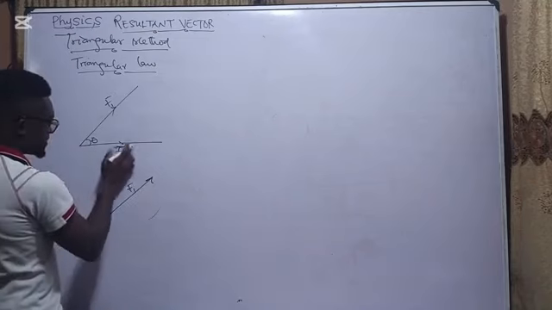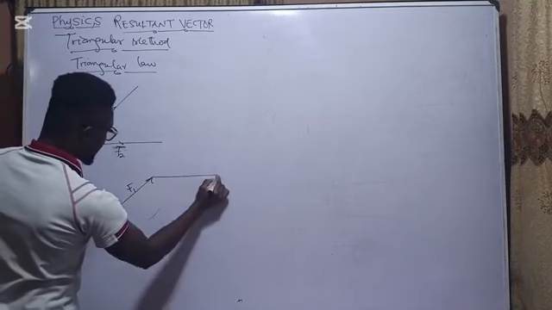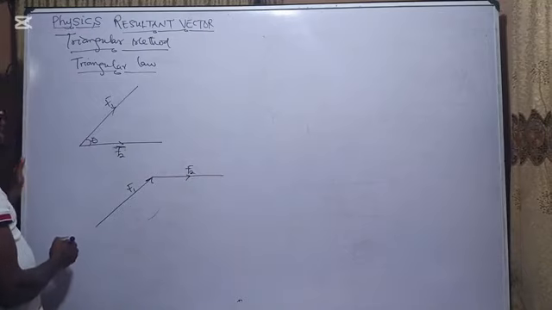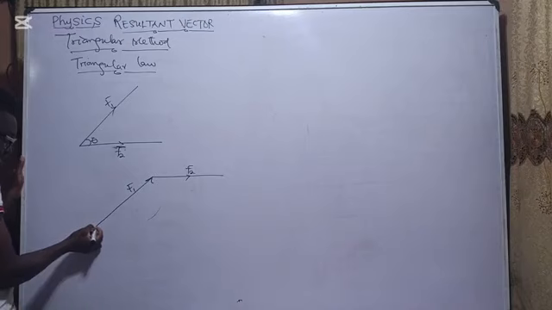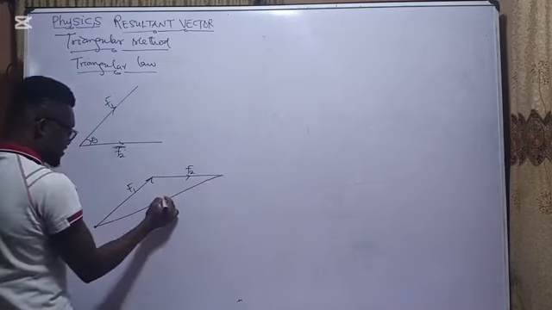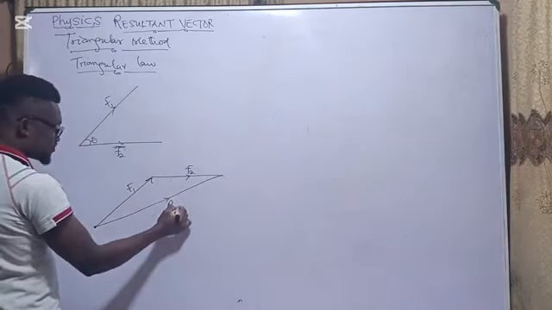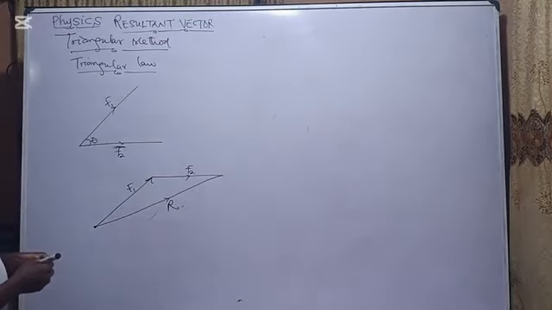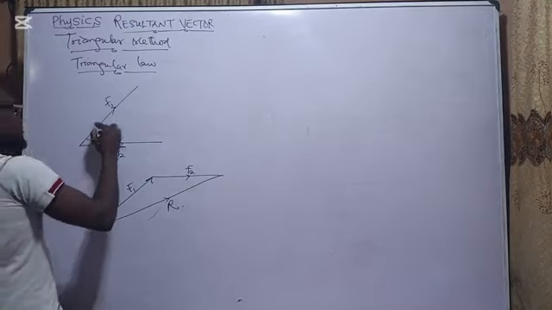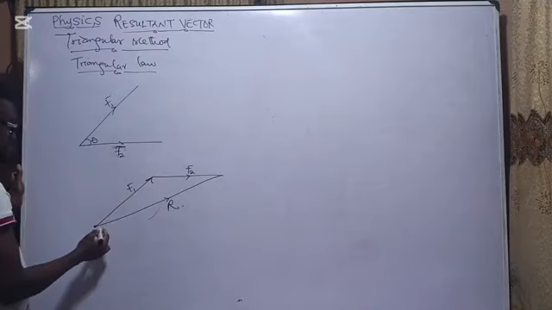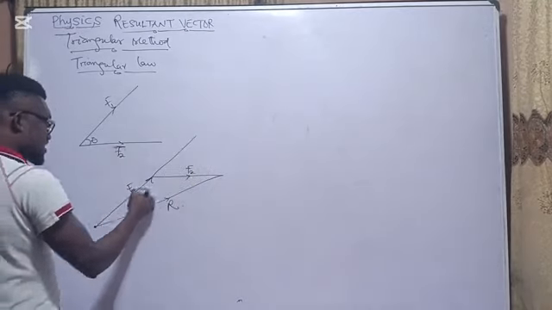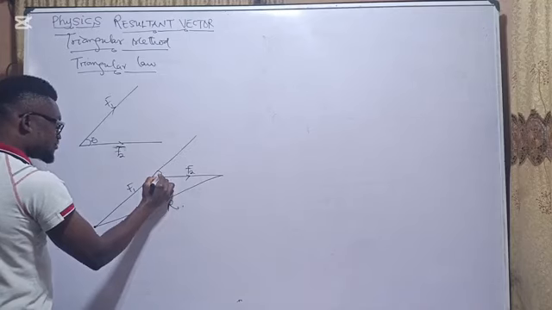Then look at the F2. In that same direction, we have F2. Now, in order to get the resultant, you start again from the initial position here, you join it to the ending. That gives the resultant vector. Now, in order to get this very direction, the angle is found between F1 and F2. Here is F1, here is F2. So you can extend this. You see F1, F2. So the angle is seen here.